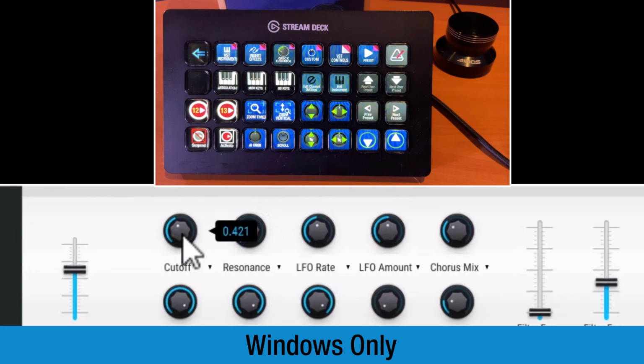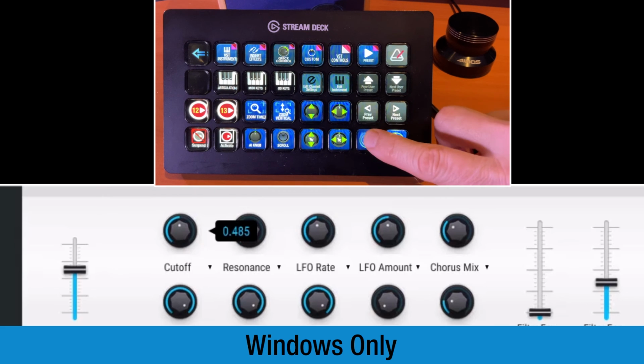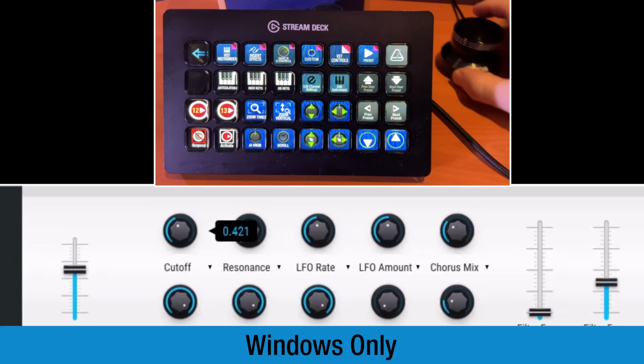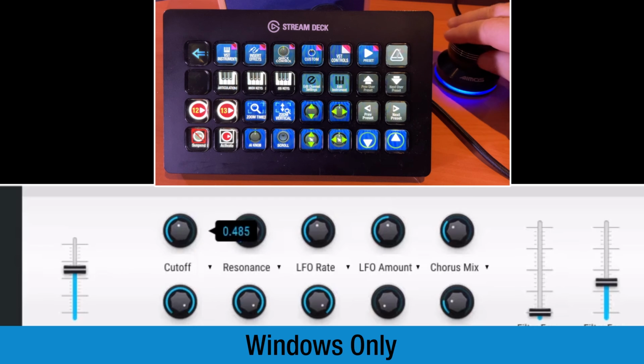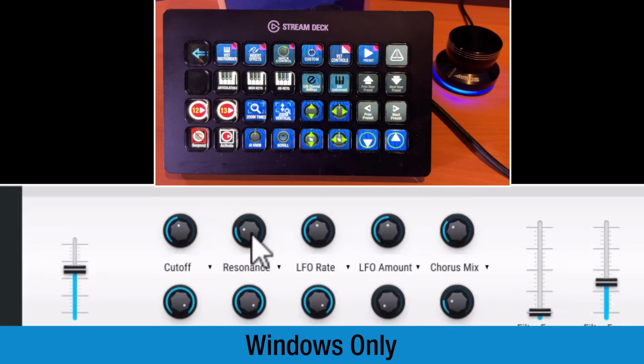I'm going to place it over top of my first parameter here, and I could use these keys to make the adjustment, but we're really focusing on how we can use our volume controller. So we've got our third-party volume controller. This is an Amos, and with my cursor over top of that parameter, I can use my controller to make that adjustment. And I can move my mouse over to the next one and make an adjustment there as well. That's okay, but you have to keep moving the mouse.